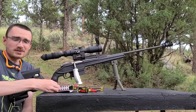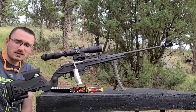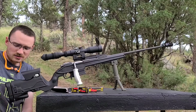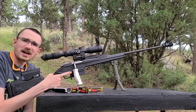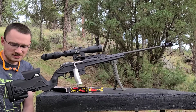Now, the trigger on this rifle is actually pretty decent. The Hurst shifter bolt tends to give really nice trigger pulls, or at least nicer generally than standard Mosin trigger pulls. I think this one I measured right at about a 5-pound trigger, which is not bad for a Mosin, but it's very crisp, so I'll take it.